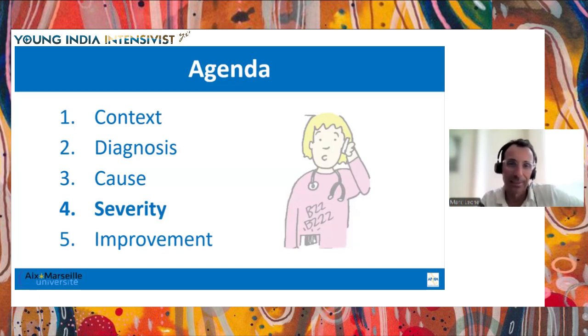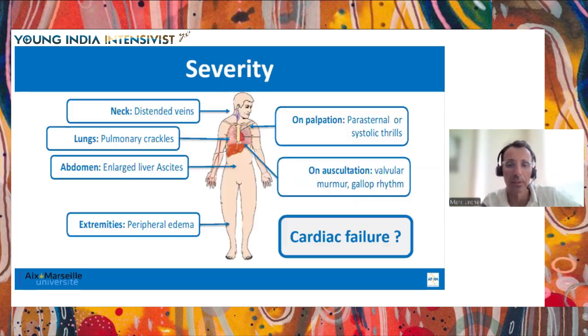One of the last things you can do with clinical examination is to assess the severity of sepsis, and that's quite important to gauge the treatment. For instance, if you look at your patient, you want to know if there is a cardiac failure, an acute cardiac failure, which can happen in a patient with septic shock. Around 35%, as soon as the septic shock starts, would develop an acute cardiac failure.